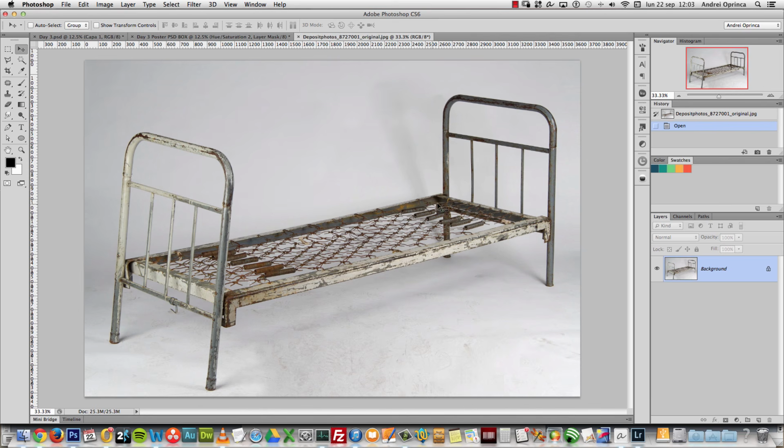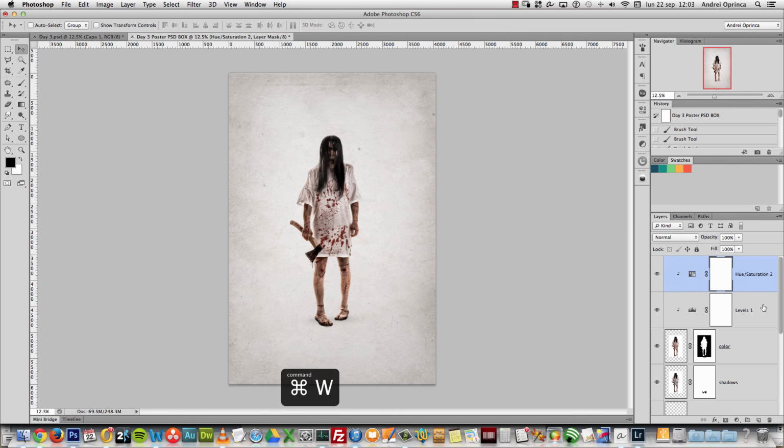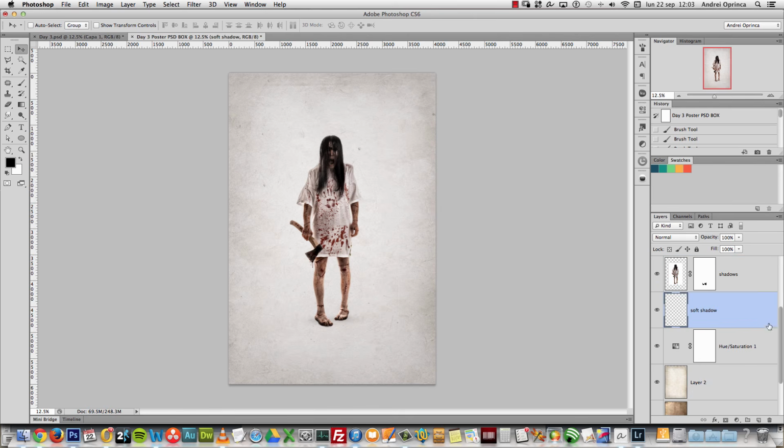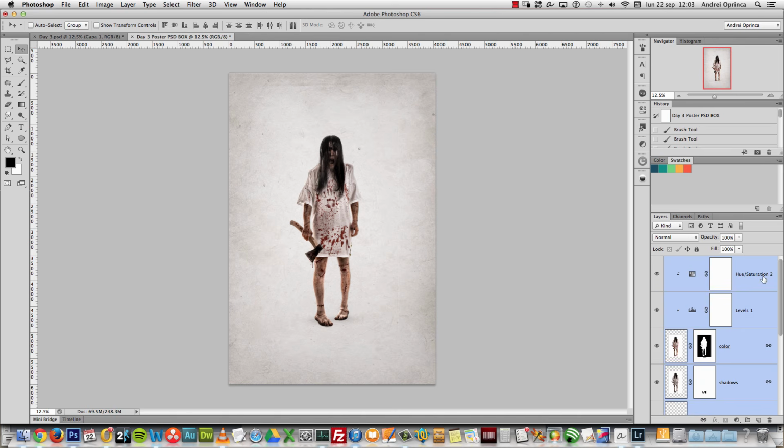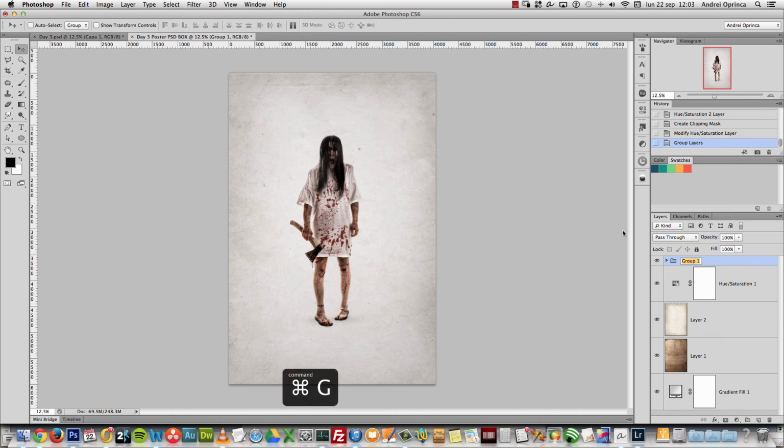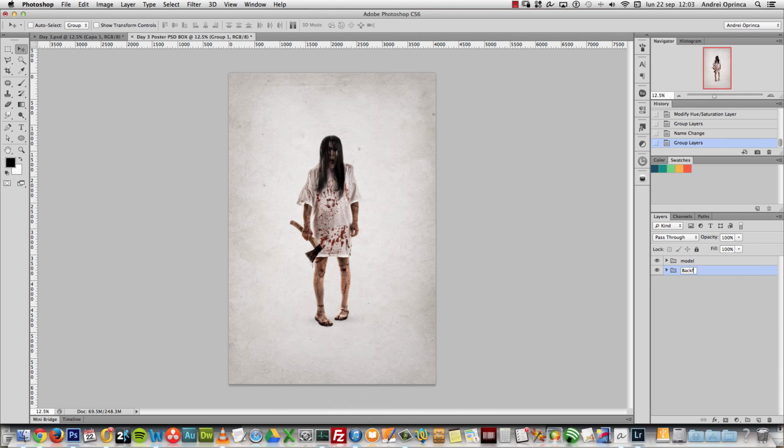So I'll copy this, select all, copy, close it, and let's go down here. Let's group everything here. Let's name this model. So everything that has to do with the model is inside this group, and everything here we will group it, and we will name this background.